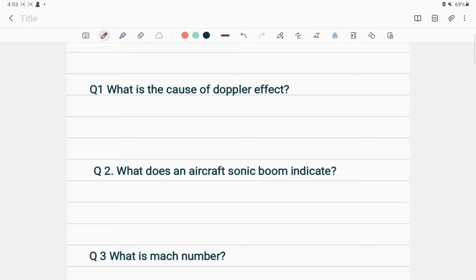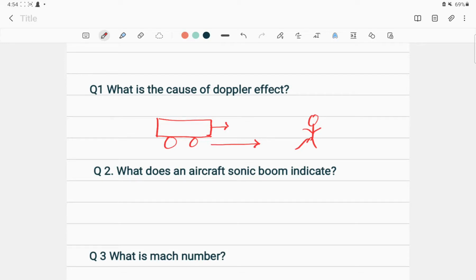For example, you have something moving here. Suppose that this is a car, police car with siren, and this one is moving. You are here as observer and you are receiving sound from here. At the same time, this one is moving towards you. The sound frequency coming out from this police car will be heard louder and louder. It means the frequency is increasing.